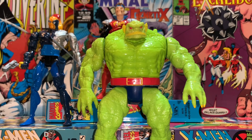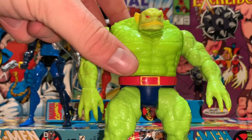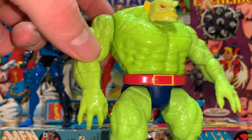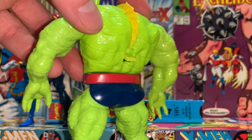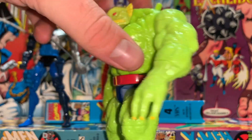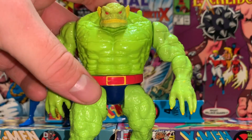Starting off, we've got Chod. This was one of the guys that took us a little while to get, even though we saw him at every comic book store, just because he was so available that we kind of waited on him. But he's an awesome figure nonetheless. He almost looks like an Abomination, but very cool in the X-Men world. A lot of times on eBay I see people list him as Abomination, but it's actually him.